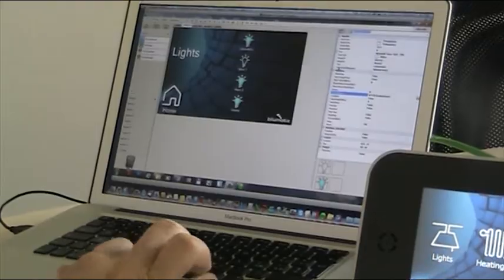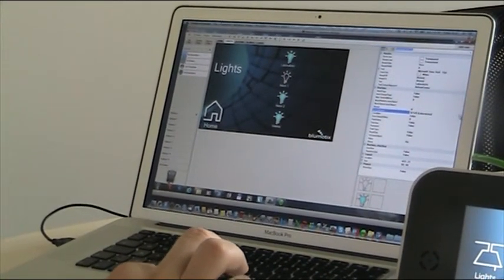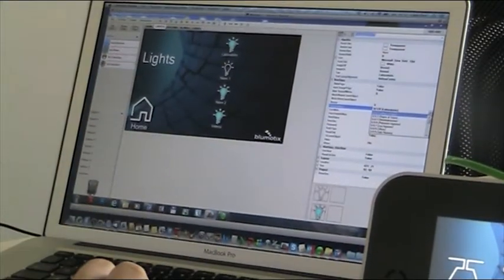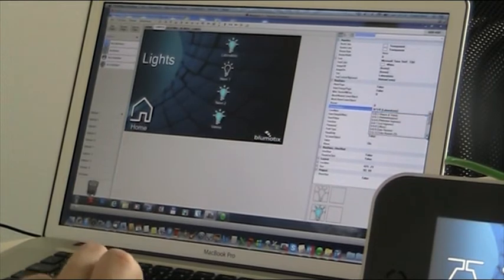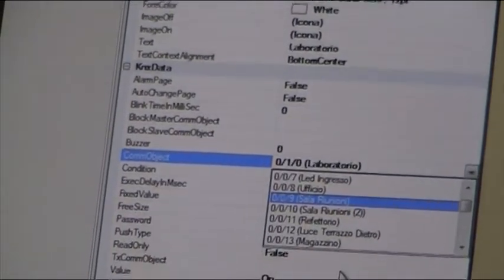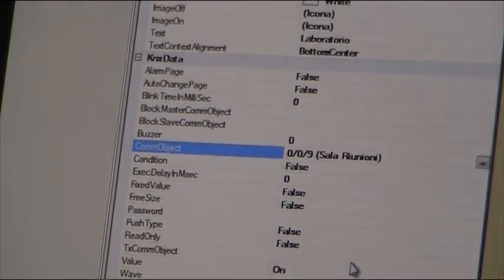Now, it is important to link the data with the graphic object. For example, in this moment we are in sala riunioni, meeting room. Okay, I can assign this address group to this icon.